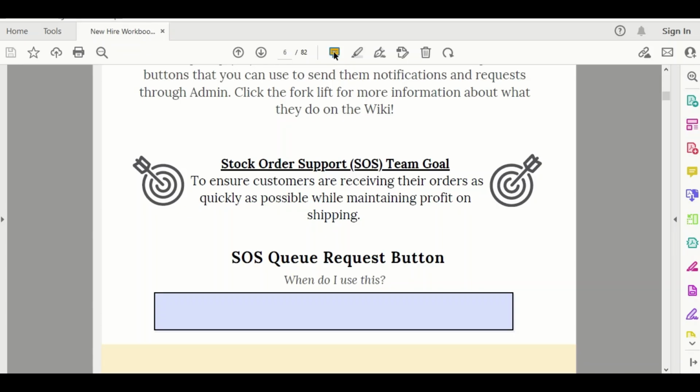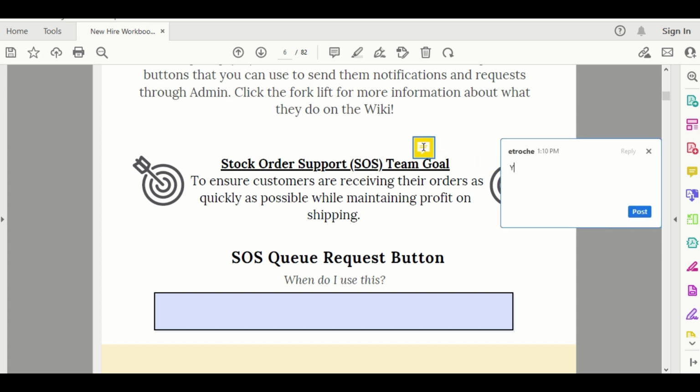And if you feel like the note-taking space is still not enough, we do have the option to place comments anywhere within the workbook. To place a comment, find the speech bubble or comment icon in the header at the very top of your page. Once selected, you can then place a comment anywhere within the document. When you place a comment, a text box will appear, which is where you can place your notes.